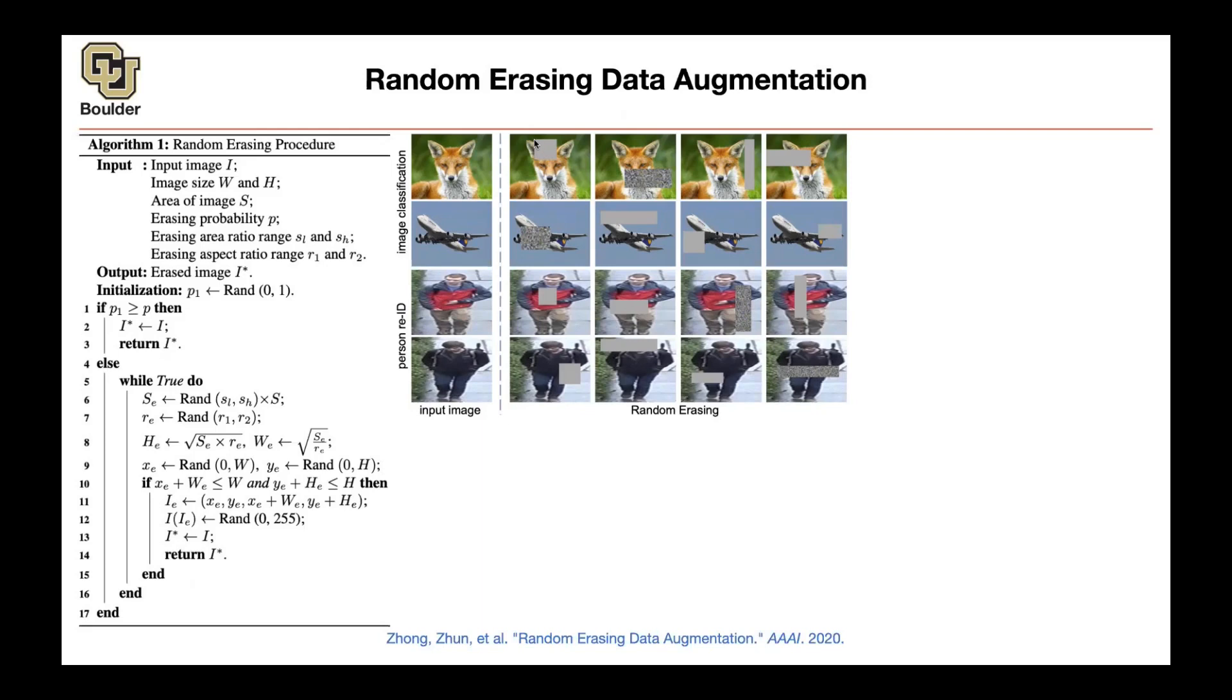Now you know the height and width of this box. What else do you need? You need to know the point on the left. As soon as you know that, you go h steps to the right, w steps below, and crop that portion of the image. You pick randomly from 0 to w and from 0 to h. It's a point randomly chosen on your image. But what's the problem? If you pick a point here and try to erase a box that is bigger than the image, it goes out of the image. You shouldn't be able to do it, and that's why you need this while-true thing. If you're within the bounds of your image, crop it, otherwise don't do anything. You keep repeating this while loop until you return your cropped image.